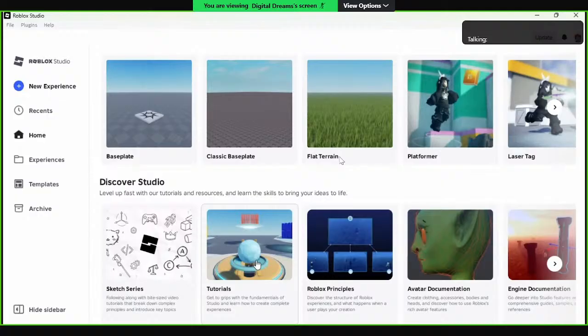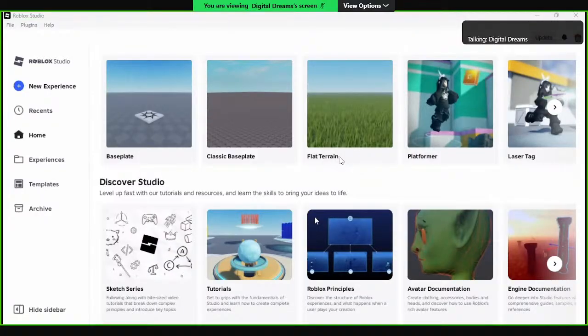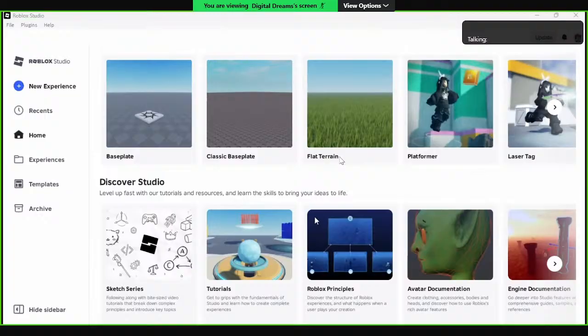What's happening? Why have you not opened your Roblox Studio? I want everybody to follow. Your own is not responding, John. Okay, why not refresh? Close it and try opening it again, and make sure your internet connection is strong. Make sure you're connected, okay? Others, what's happening? Open your Roblox Studio. It can't be only Kasim, Daniel, and Nathaniel.